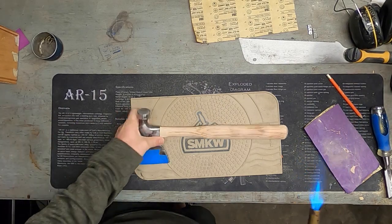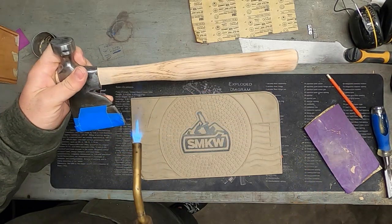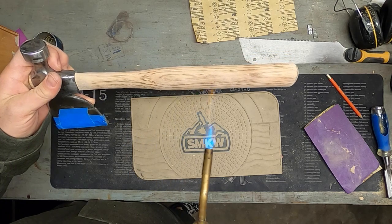And I'm now bringing the torch back out because I want to darken it up some more and add some more color variation.